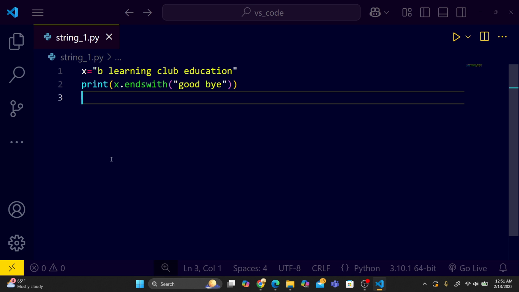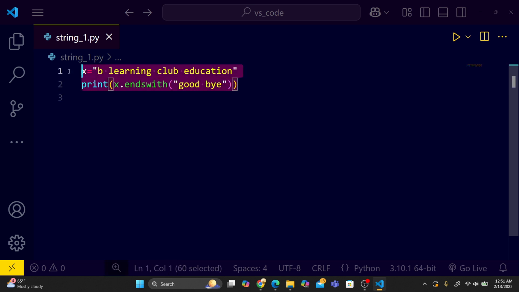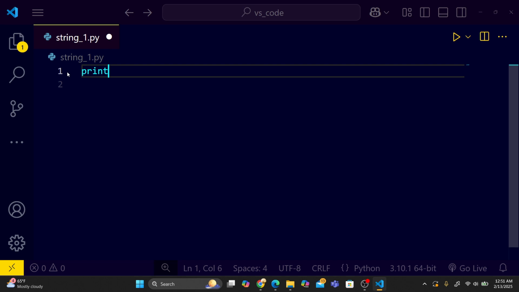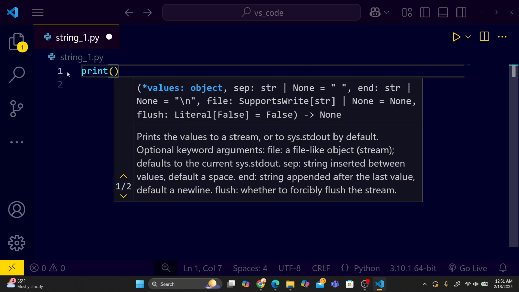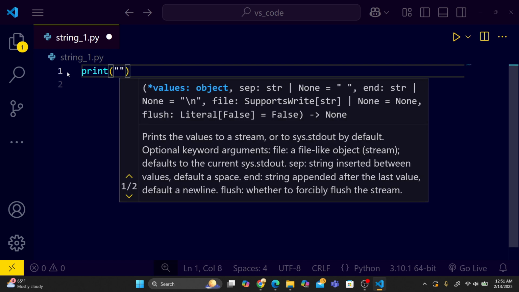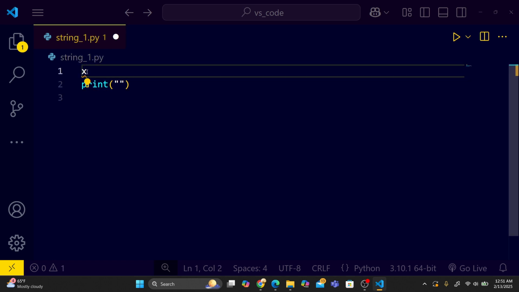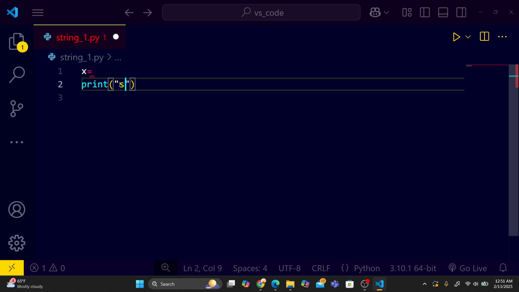So now coming to isalpha, isdigit, and isalnum. These also return true or false. So just type print and any string. I just create a variable first. You can also create a variable or directly pass the string value.